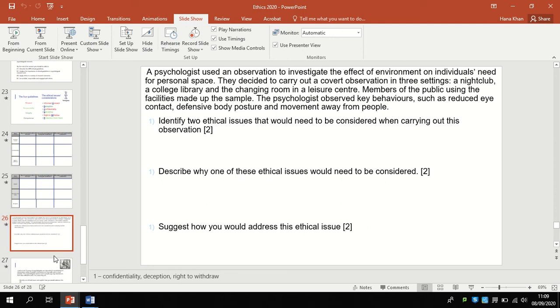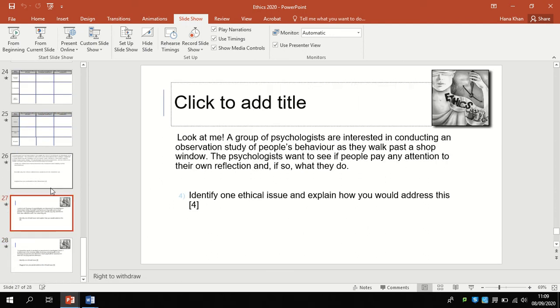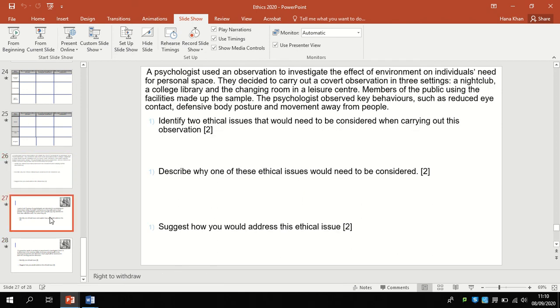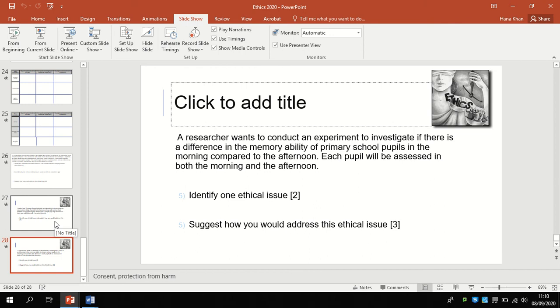I'd like you to have a go at some of the exam questions if you could. So there are some here. You can see there are plenty in the booklets. If it's taking you the full 3 hours to go through all 3 of these topics and to fill in all the notes, then you can leave the exam questions out. But the more exam practice you do, the better it is going to be for you. So I am going to stop this video now.